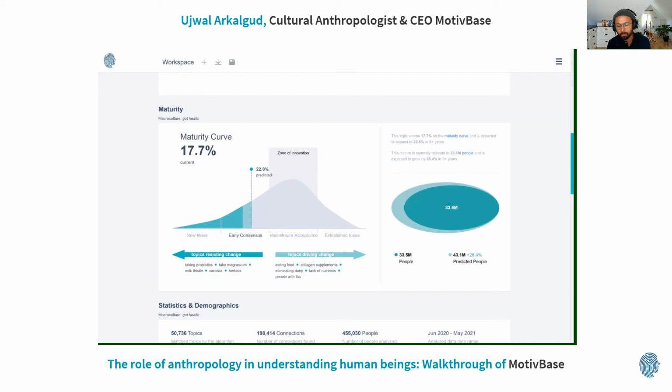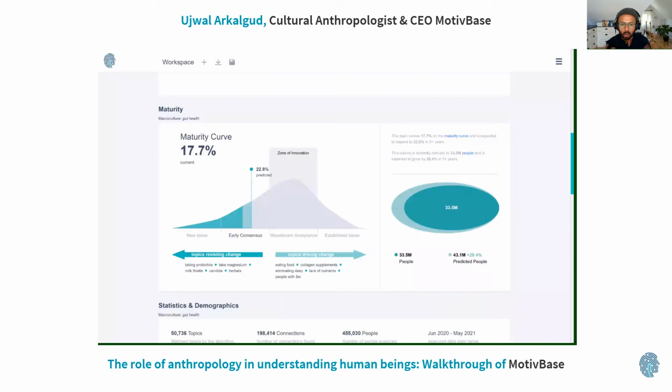The other cool thing is, because we're a technology-based company, we can actually calculate the accuracy of our own predictions. We can look at past data, run predictions, compare it to current data. We know the accuracy of our results. Our results come with an 80.4% accuracy rate with a 10% margin of error. Basically means that there's an 80% chance that this prediction will come true. In the end, it may end up being 21.5 or 23.2, but there's more than an 80% chance that this prediction will come true in the next 5+ years.